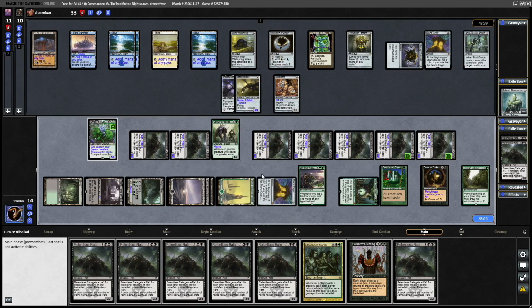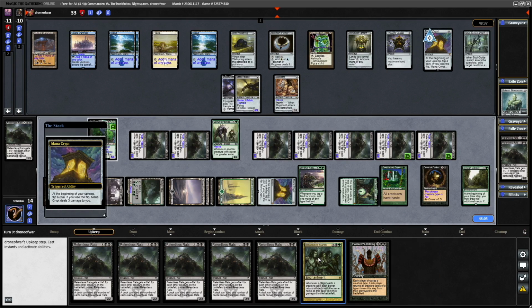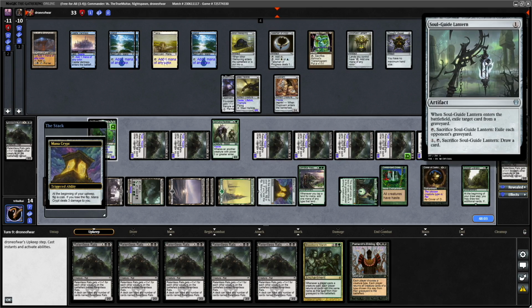And the Concordant Crossroads might hurt us if they get down a big creature, but it might come in handy for us as well. Relentless Rats getting discarded. Might go for Bloodbond March next turn and encourage them to exile our graveyard.